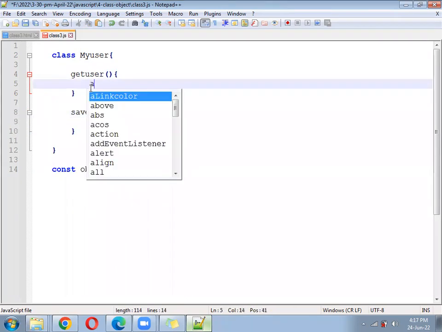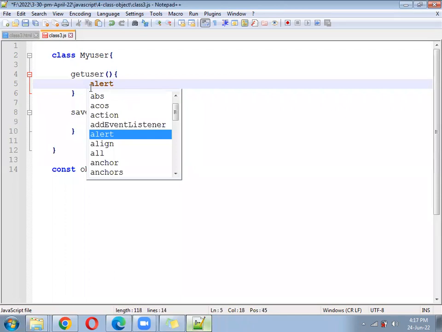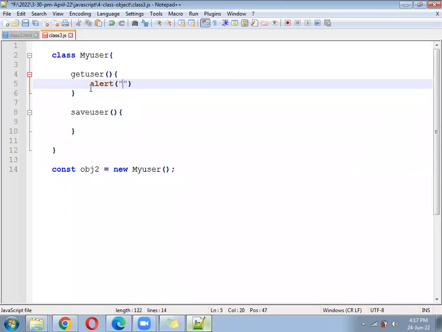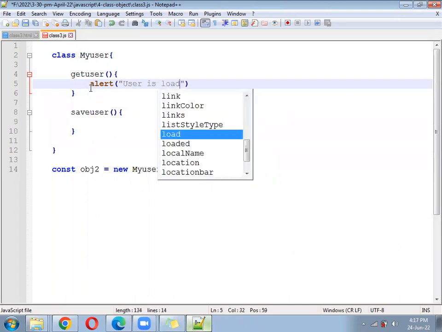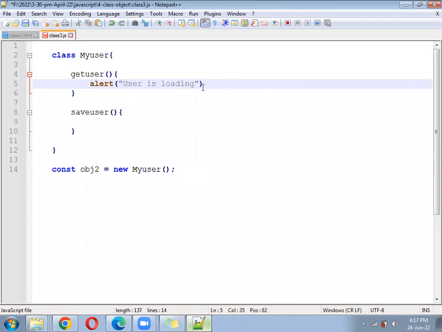Keep alert here and check on load: user is loading. User will save.